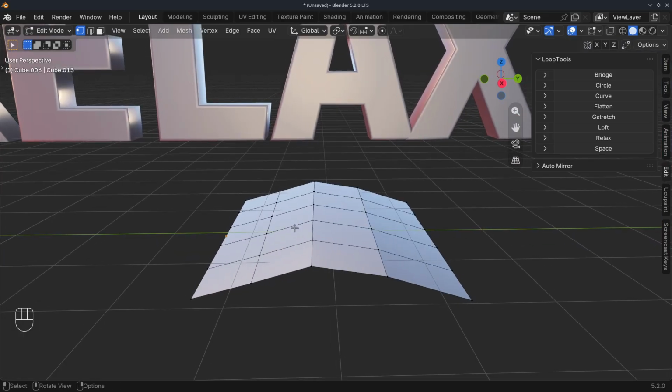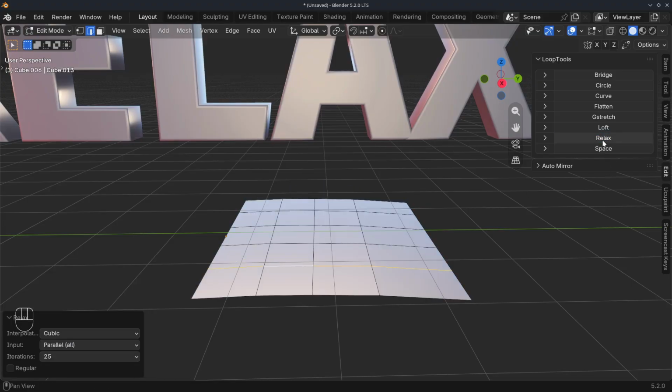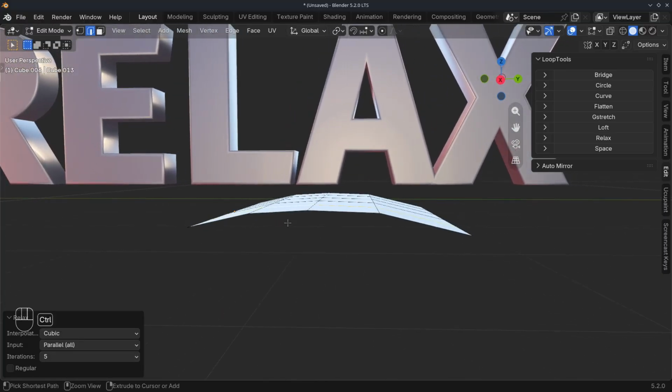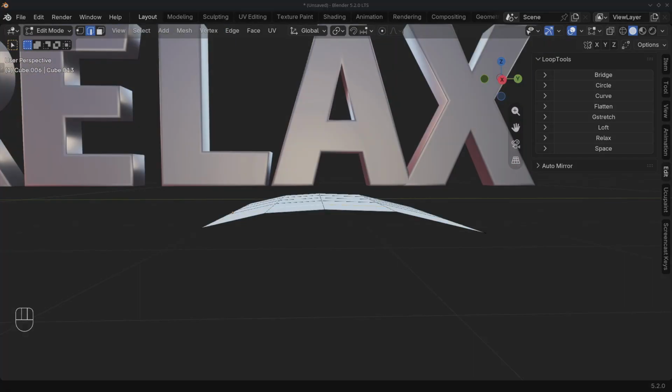It works better with a mesh like this. So for example, if we go in Edge Select and we grab this edge right here and we try to relax it, you will see that this kind of smooths this out. Now this is a little bit too much, so let's set the iterations to something like 5, and you will see that if we undo this, this will basically make this a lot more rounded.